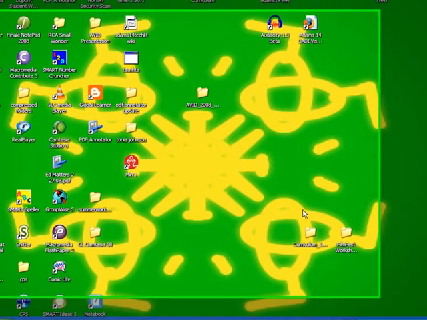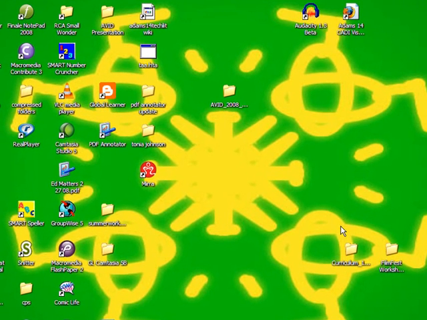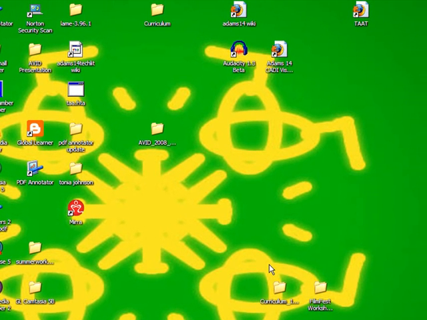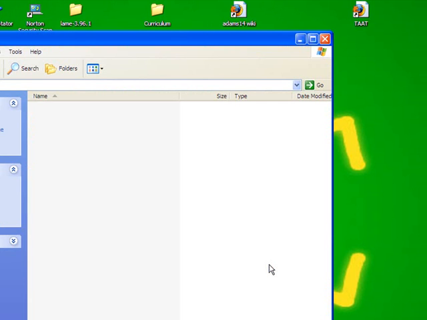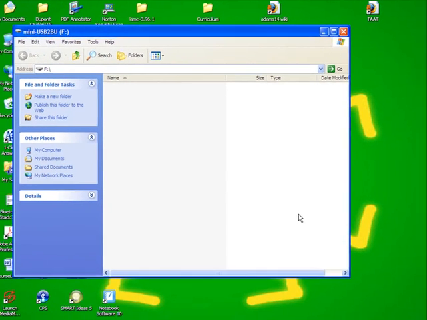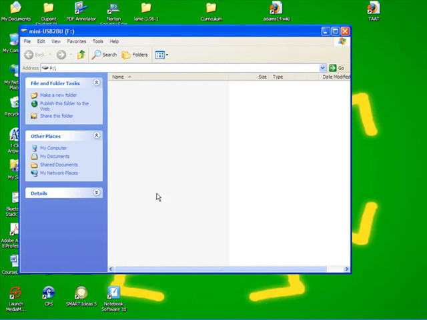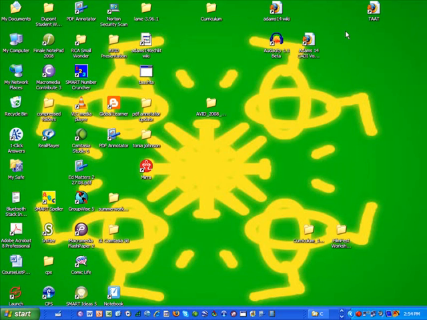Now on the same computer, I'm going to take off the flash drive. And now I'm going to reinsert it, and you'll see we'll get a little bit different look since this flash drive has been on this computer before. When I insert the flash drive, as I'm doing now, it will automatically open up to this F drive. So I'm going to close this now. You can see there's nothing on this flash drive now, no files or folders, so I'm going to close this.